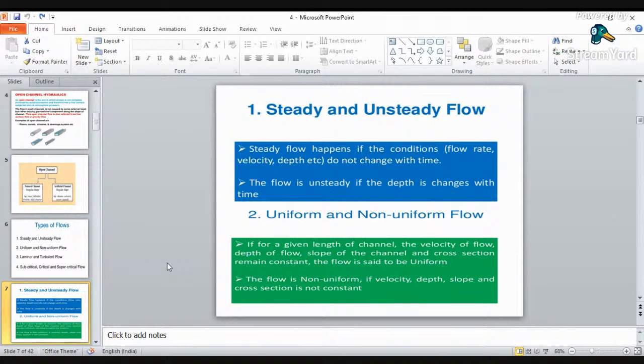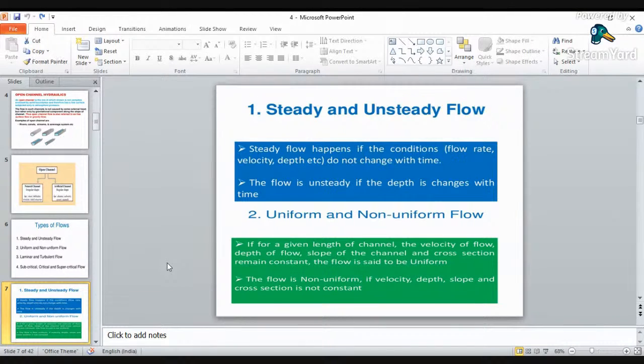So yesterday we have seen what is steady flow. Steady flow is a condition when the pressure, velocity, and density do not change with respect to time, and that flow will be considered as your steady flow. Okay, wherein if your velocity, pressure, and density change according to time, then that flow will be considered as your unsteady flow. Then there is uniform flow and non-uniform flow.